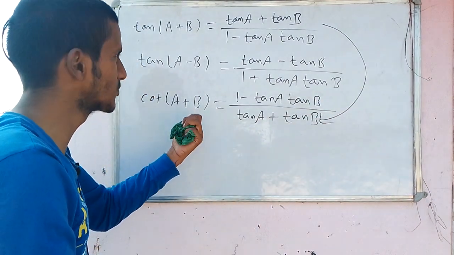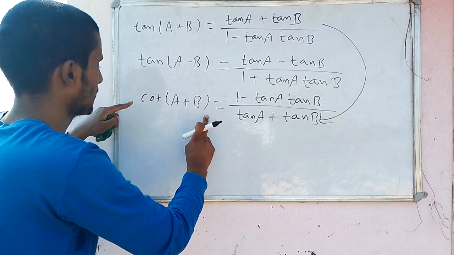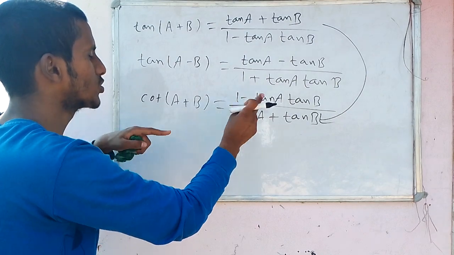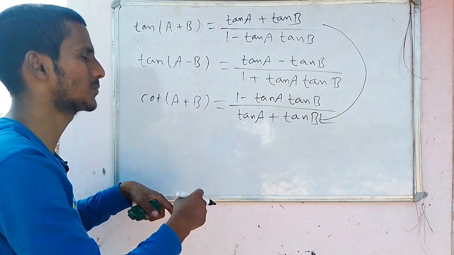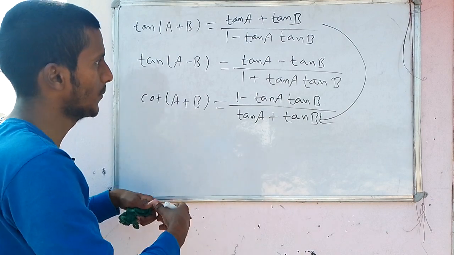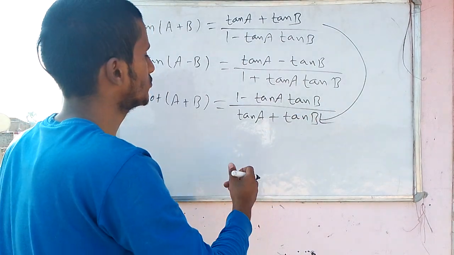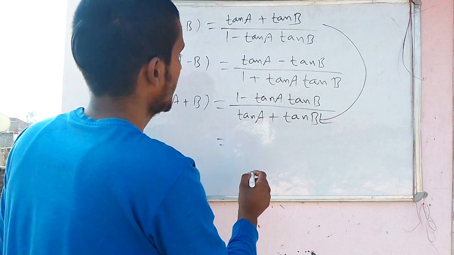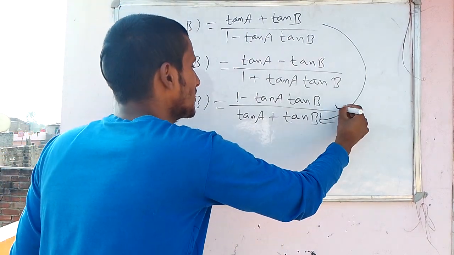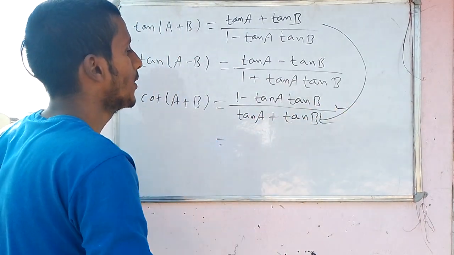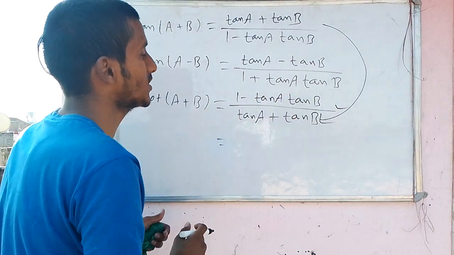Okay, from first principle by making cotangent A plus B equal to cosine A plus B divided by sine A plus B as well, and then expand it out. But I mean, this way is also useful. Now if you want to leave it in tangent form, you can leave it here, but we want to now convert this into cotangent form.